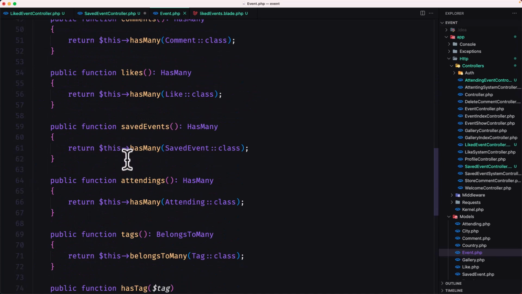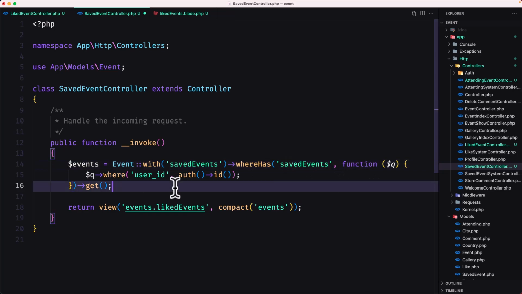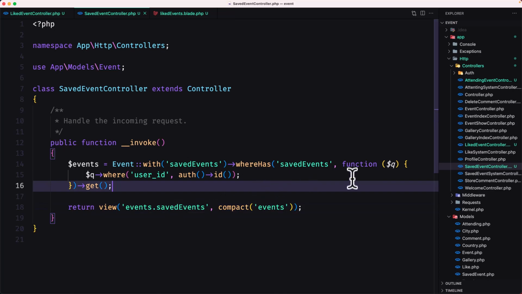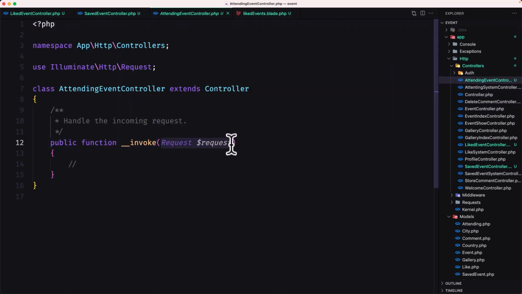So yeah, we have saved events, and let's paste that in, where saved events function where user ID is auth ID, and return events, not liked events but saved events, passing the events.